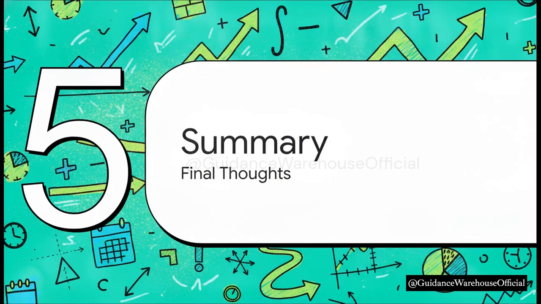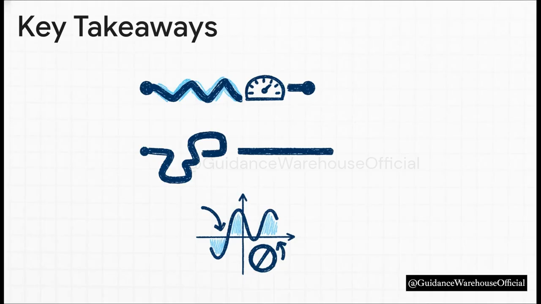Section 5. Summary and final thought. Before we wrap up, let's summarize the really key takeaways so they stick with you. Number 1. The net change theorem tells us that a new value equals the initial value plus the integral of the rate of change. Number 2. Always pay attention to what the problem is actually asking for. Net displacement includes positive and negative direction, while total distance requires you to integrate the absolute value. And number 3, keep your eyes wide open for symmetry. Odd functions integrated over a symmetrical interval will always equal 0.